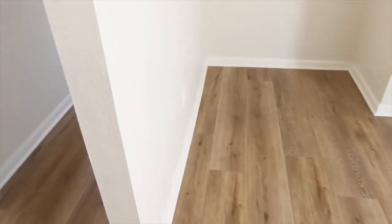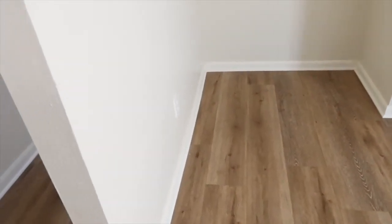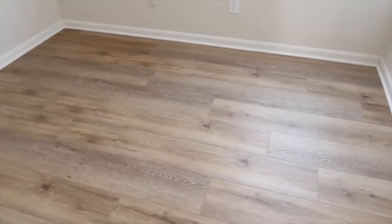Okay, so that was one of the bathrooms right there. And again, I think this is like a little office area, which is actually pretty cool, but I'm the type of person when I'm filming, I like to have my privacy. So this is really wide open. But it's still pretty cool though.